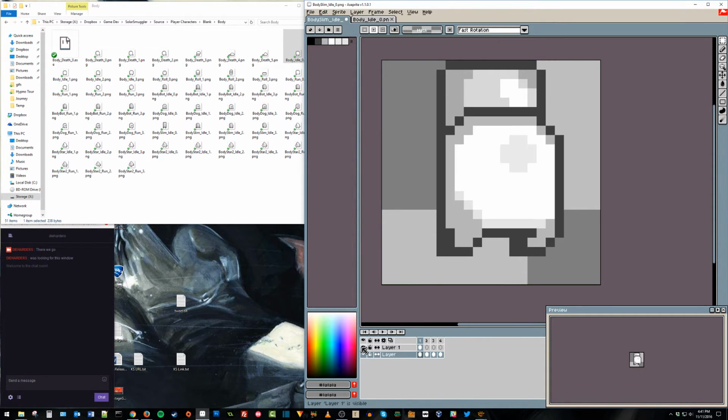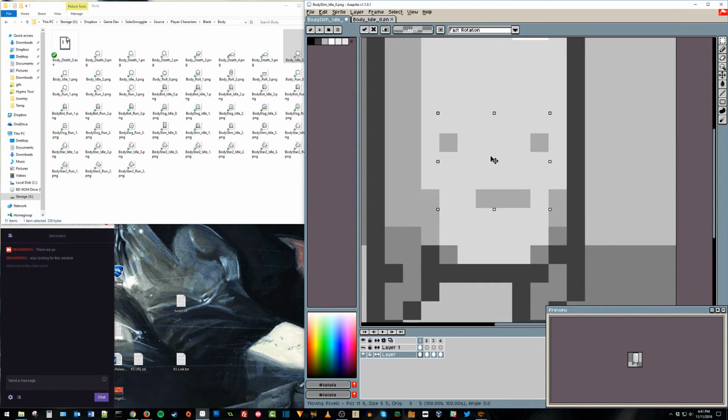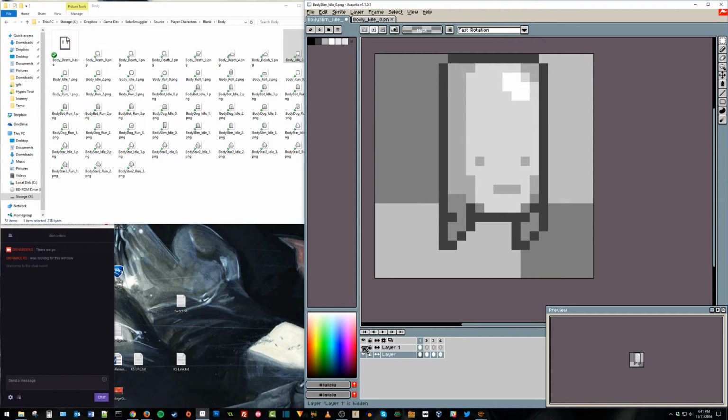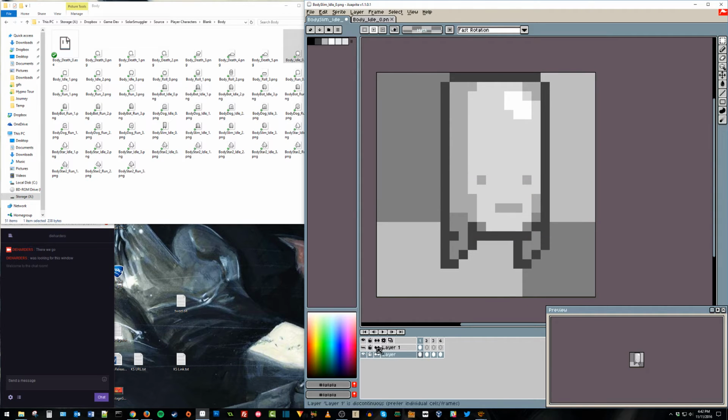Face is actually going to be lower. Interesting. It actually should be moved up. Okay. So this face, and this actually won't be seen at all. This is just for reference, because the face will go on top of this. That's about the same. And then, yeah. Okay. Sure, this is a good base.